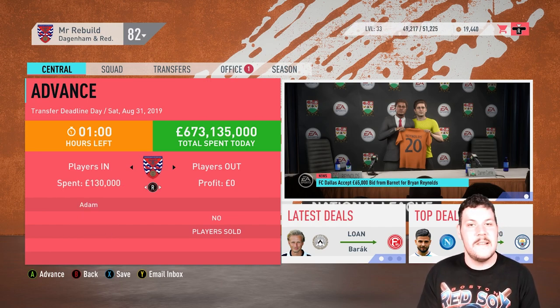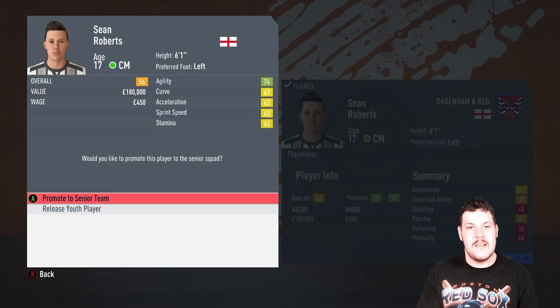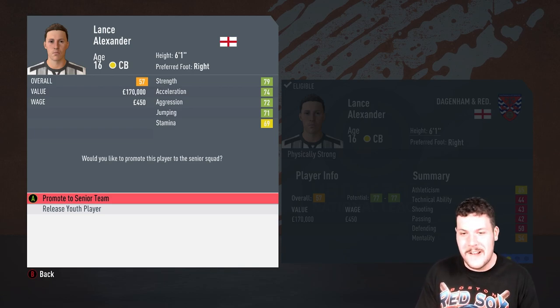Gonna keep grinding along though and see if we can sign some players from the Youth Academy. A new goalkeeper into the side here. Not expecting him to be anything crazy, but Elliot Brown, 56 rated. Welcome to Dagenham. Sean Roberts, 56 rated midfielder. Again, nothing crazy, but welcome to the starting lineup. This man sounds like he should be in the next Marvel movie. Like, this is what Captain America sounds like, but Lance Alexander signing on.